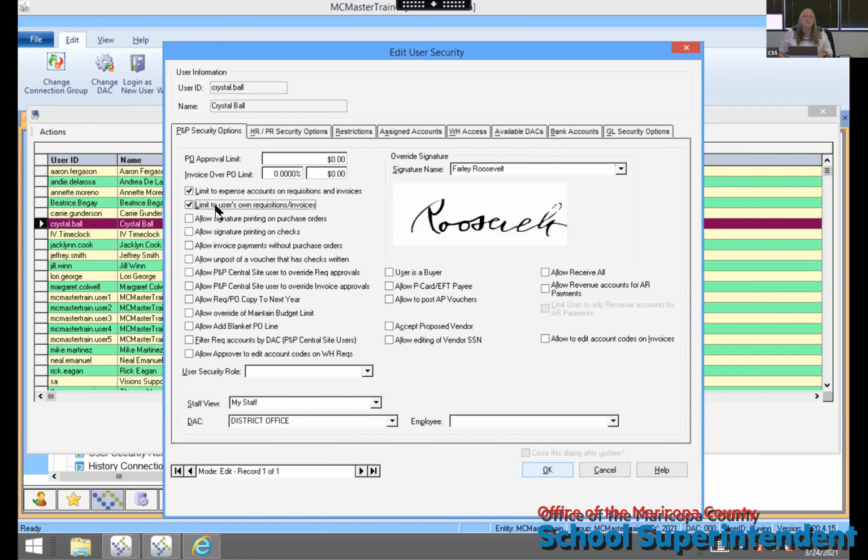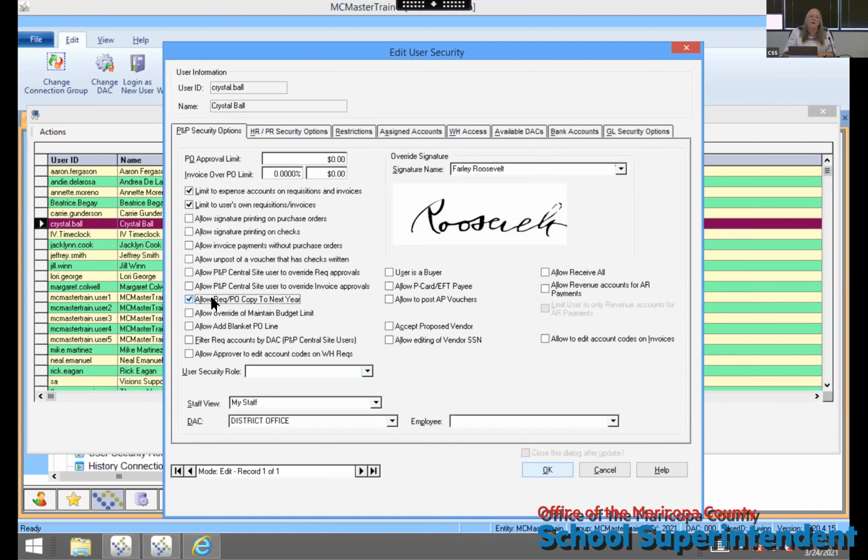The second one here, limit to their own requisitions. That only allows them to see requisitions created by them. It is a good feature when you're working on somebody who's got multiple users within a DAC. However, understand that if that person leaves, when you return a rec, it goes in that person who left's bucket, and can kind of get hung up in never land. So make sure you check that information.